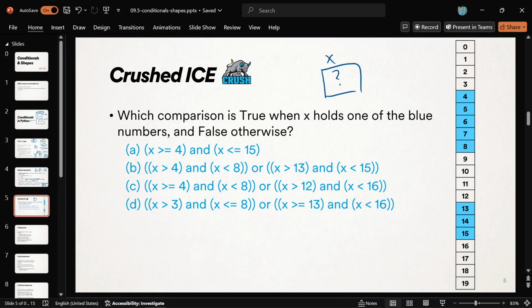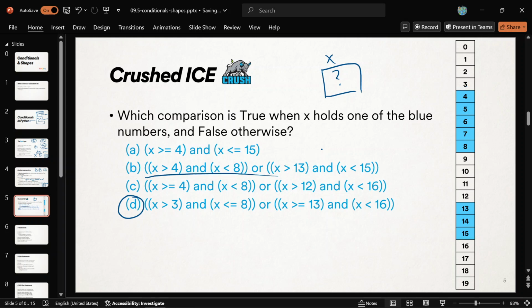And let's talk about why the other ones don't work. I think D is going to be the answer. Yeah, D is going to be the answer. Let's talk about the other ones. Why does this one not work? Can anybody tell me why A is the problem? It's not going to do it right for some numbers, because it includes 9 through 12. Very good. Do you see how if the number was 9, 9 is greater than or equal to 4, that's true, and it's less than or equal to 15, that's still true. So the and of them is true. So that's not good. It includes too many numbers. It would go from here all the way to there. It would take too many. So that one can't be an answer.